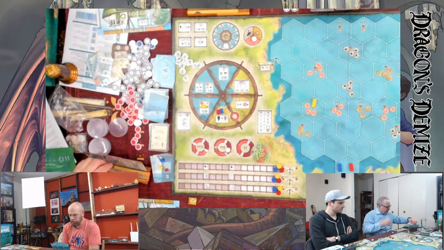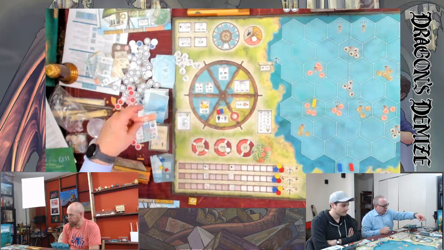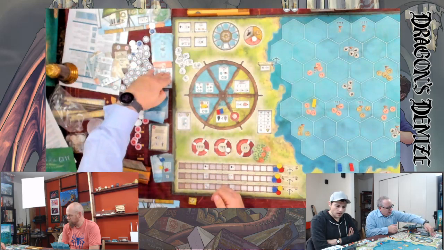Interesting. I'm going to get rid of this card. And I'm just going to create a discard pile right next to this over here. And I pick up a shrimp. It goes in my boat. And I put out a negative.